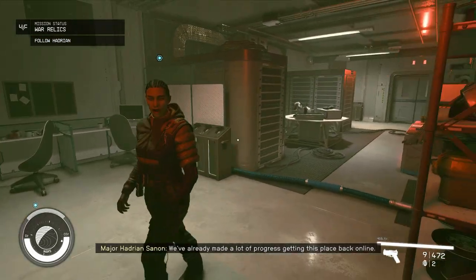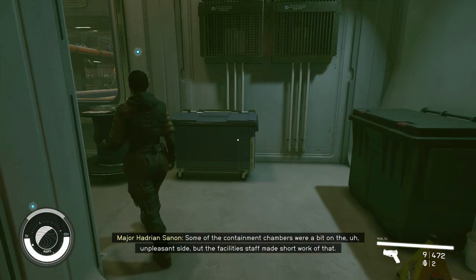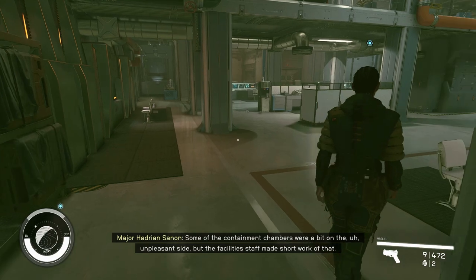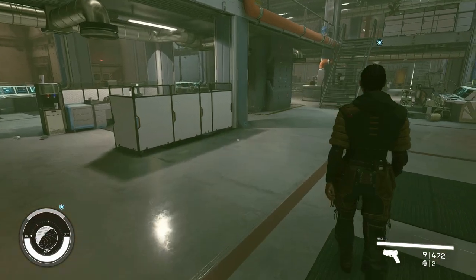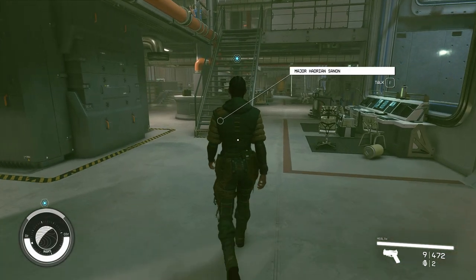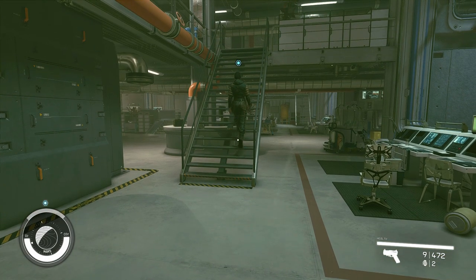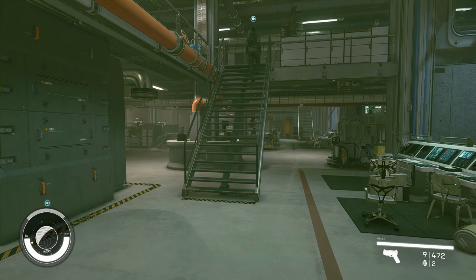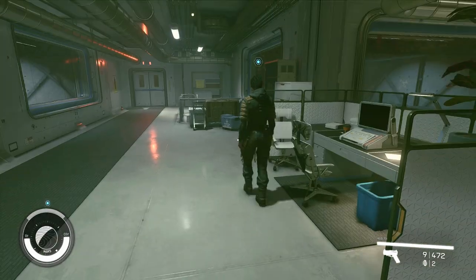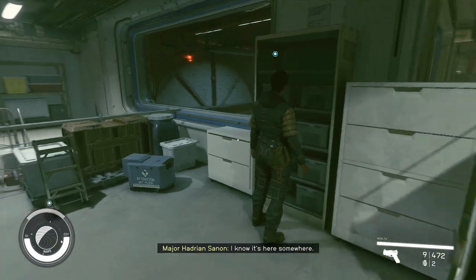Okay. We've already made a lot of progress getting this place back online. Some of the containment chambers were a bit on the unpleasant side, but the facility staff made short work of that. Okay, yeah, this place is looking pretty good. Let's let her get up there a little ways. What do you gotta walk the damn far for? I know it's here somewhere.